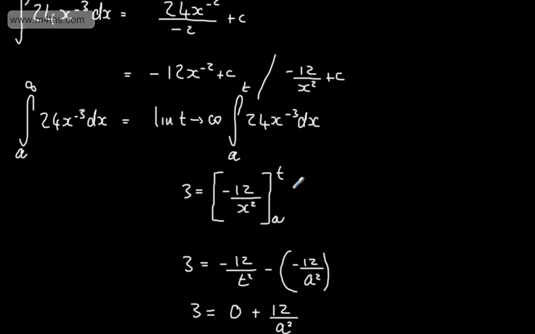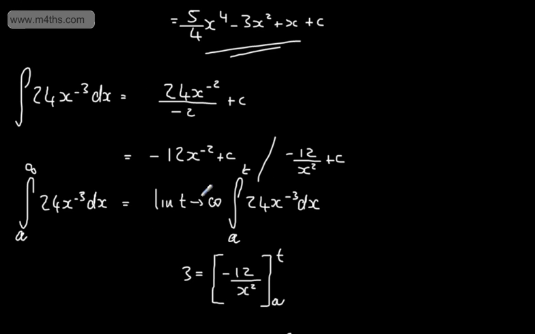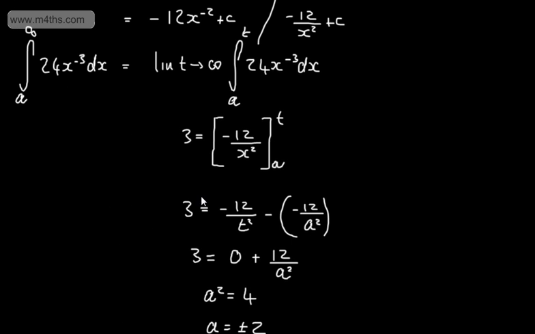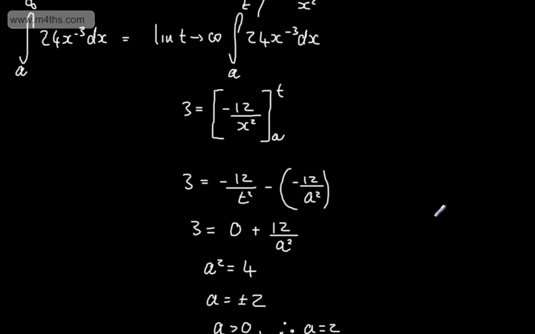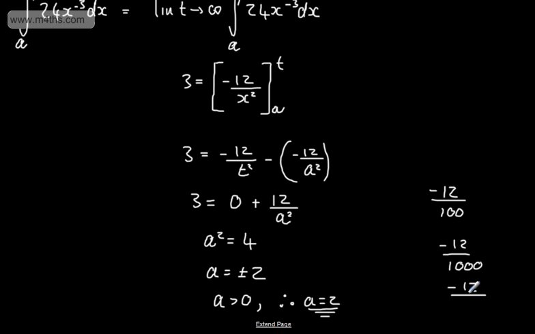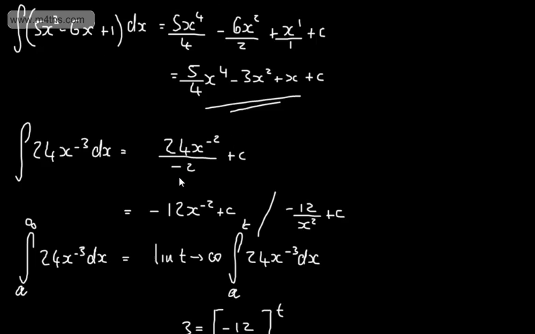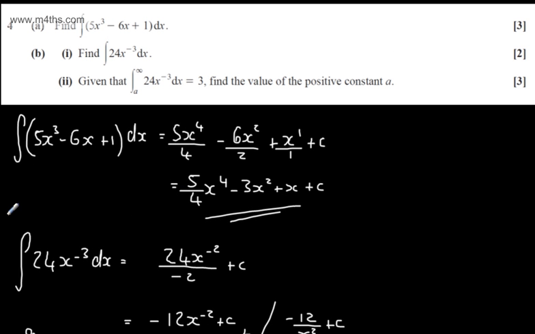So that's the final part. I've introduced t and then considered what happens when t tends to positive infinity. This fraction will get very, very small and tend to 0. Just consider now, minus 12 over 100, that's pretty small, minus 12 over 1000 is even smaller, and of course if we then consider massive numbers as t gets very large, this is going to tend to 0. So if I put this over now, 1 million, we can see that's going to get incredibly small, hence I can write 0. So there we go, last part of the question and 3 marks for that part of part B.